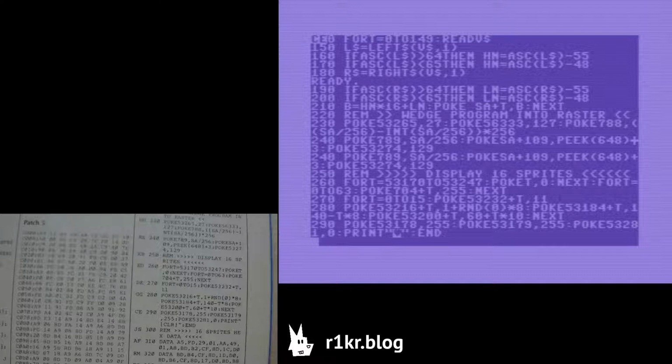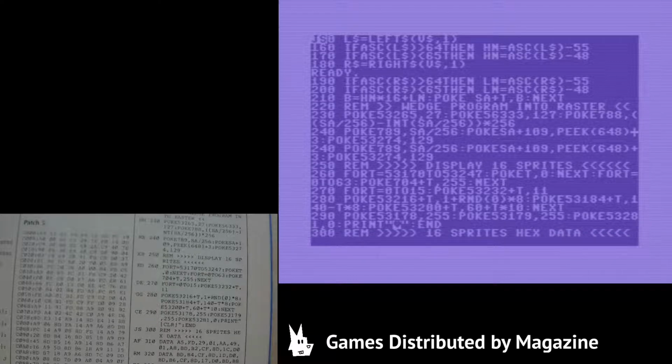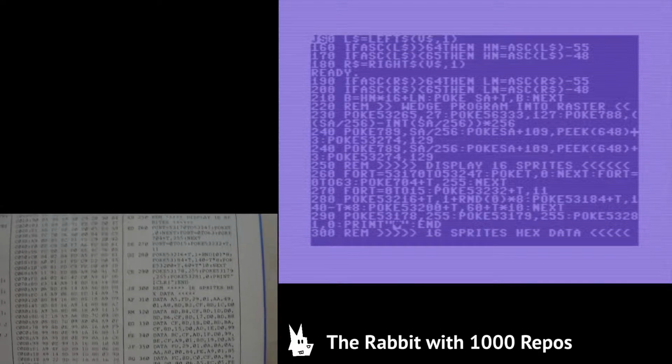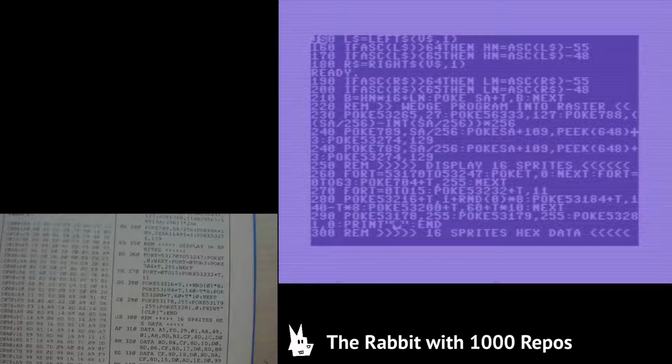300, RAM 1, 2, 3, 4, 5, 16 sprites. Hex data 1, 2, 3, 4, 5. Yes, now we get a bunch of wonderful data statements, all in hex. It's great. 310.